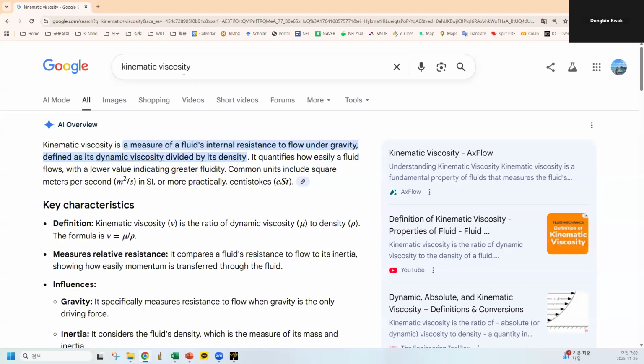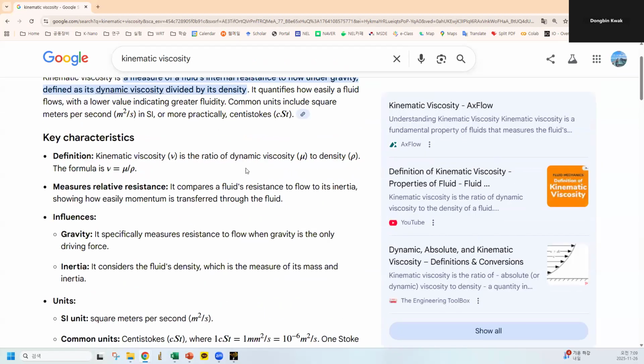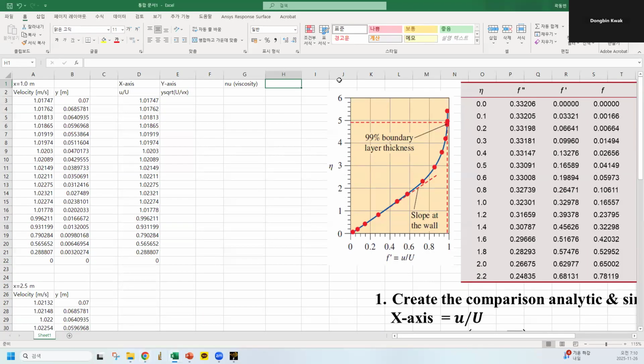The kinematic viscosity, its definition is basically nu equals the viscosity divided by the density, right? So this value we needed. Let's go back to our ANSYS Fluent. So here, nu will be mu divided by density. Density is rho.